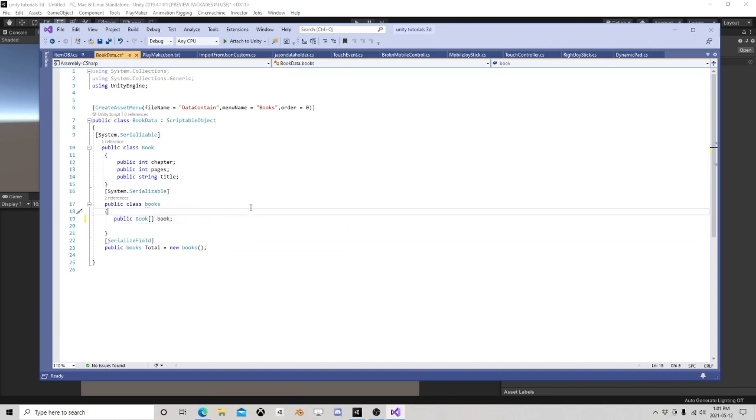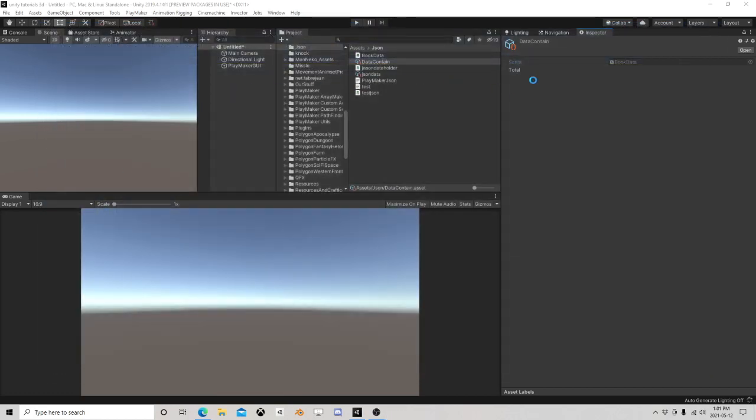Everything needs to be public in these things. Public, public, public, public, public. Okay. Everything's public, everything's serializable. Now we have total, books, and if I look, there's chapter, pages, and title, right? So now we have this block of data that can't do anything.